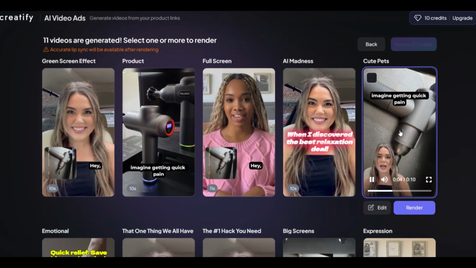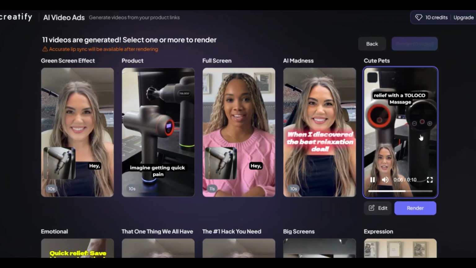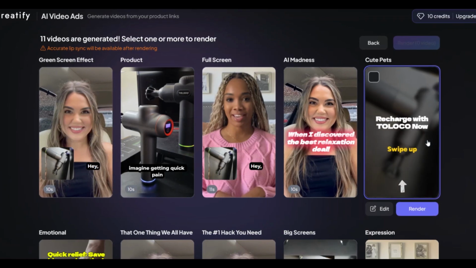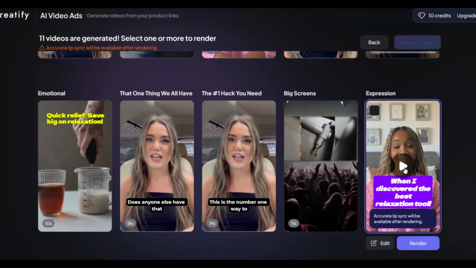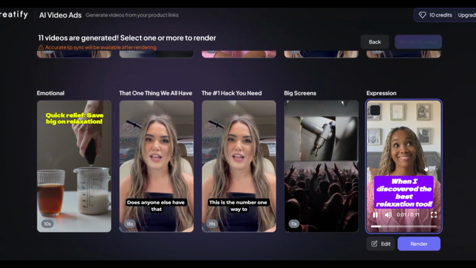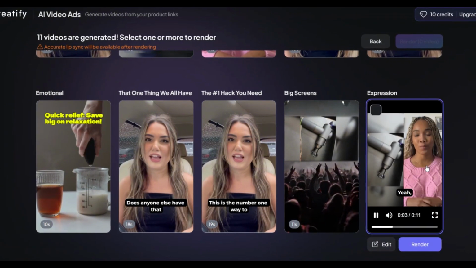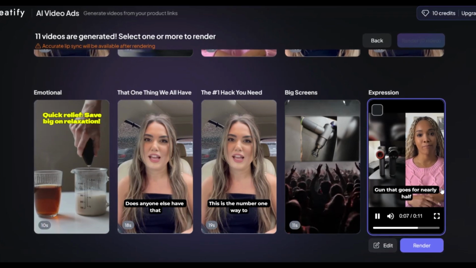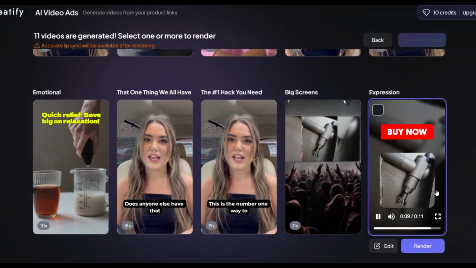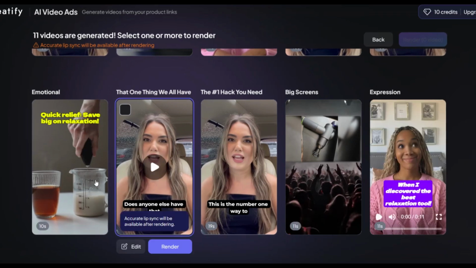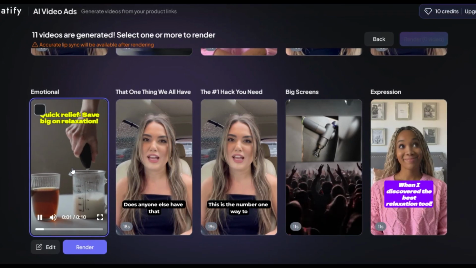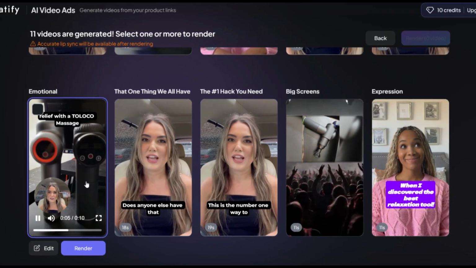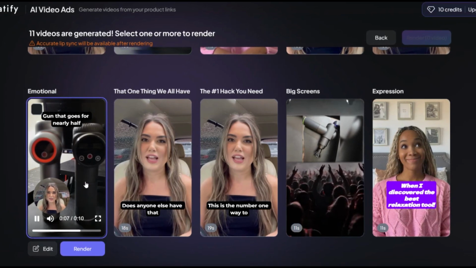Yeah, well, imagine getting quick pain relief with a Talico massage gun that goes for nearly half off. Recharge and save the gift of relaxation today. Hey, you know how everyone's talking about self-care these days? Yeah, well, imagine getting quick pain relief with a Talico massage gun that goes for nearly half off. Recharge and save the gift of relaxation today. Hey, you know how everyone's talking about self-care these days? Yeah, well, imagine getting quick pain relief with a Talico massage gun that goes for nearly half off.